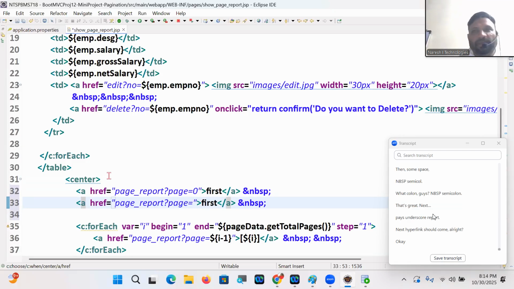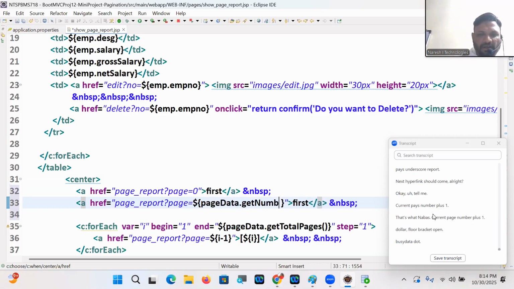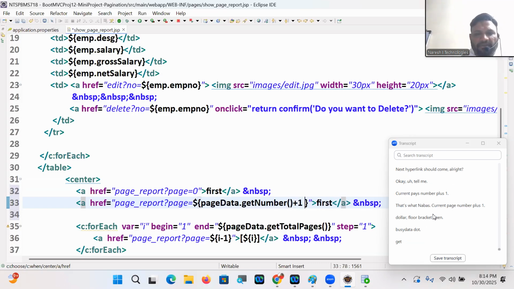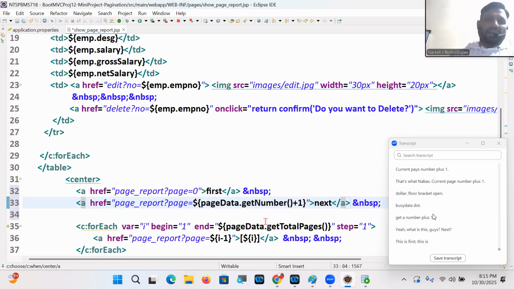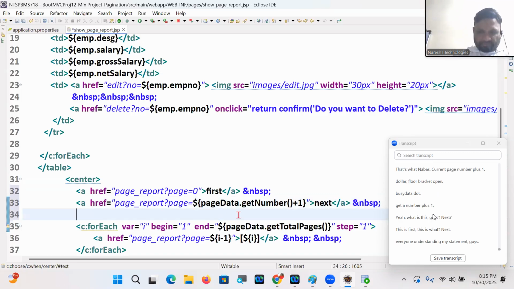Tell me, current page number plus 1: dollar, curly bracket open, page data dot get number plus 1. This is first, this is next. Everyone understanding my statement, guys?